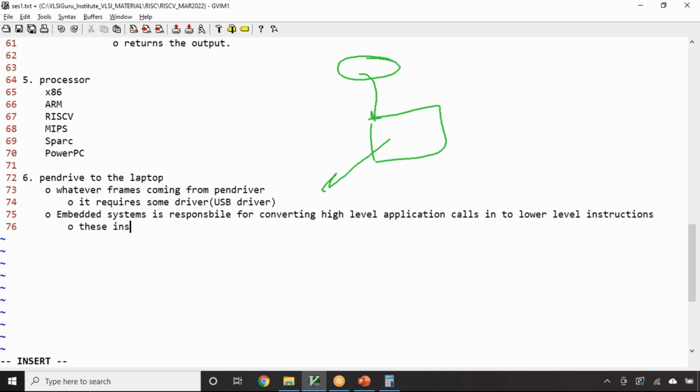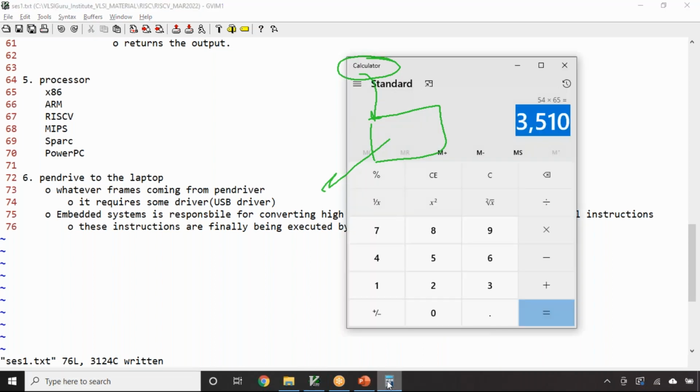These instructions are finally being executed by the processor. In this case, we are talking about a RISC-V processor. Even when we took the example of a calculator, how those instructions get converted to individual level instructions, we can call that the embedded system layer only.